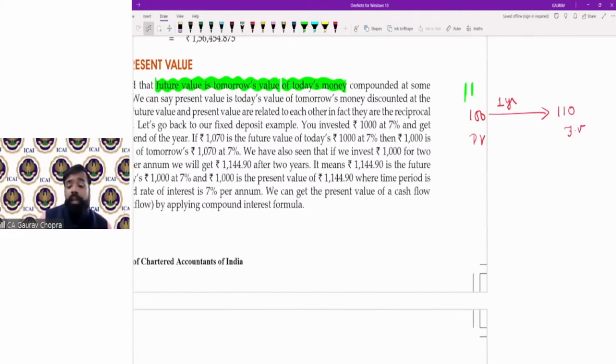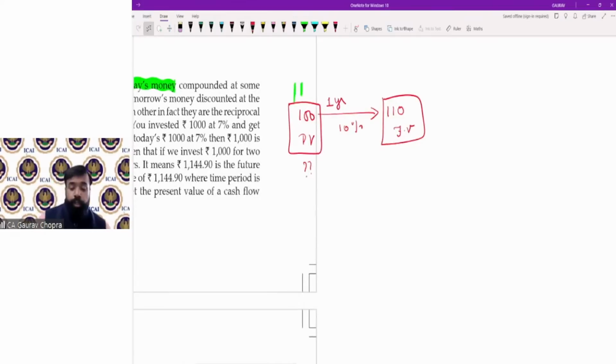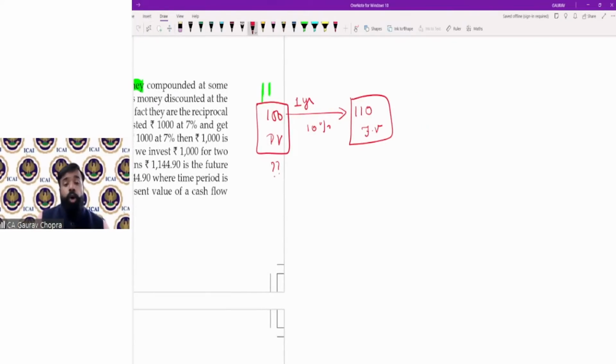So if 100 is not given to us in this situation, अगर आपको 100 लिखा हुआ नहीं है, सिर्फ रेट ऑफ इंटरेस्ट पता है, like rate of interest is 10% and future value is 110, and then you have to find out the present value. तो फिर हम कैसे कैलकुलेट करेंगे ये आपको समझना है। ऑलराइट, आई रिपीट यहाँ पे कि अगर आपको प्रेजेंट वैल्यू गिवन नहीं है, सिर्फ फ्यूचर वैल्यू, रेट और टाइम गिवन है, देन यू कैन कैलकुलेट द प्रेजेंट वैल्यू. So we can understand this with the formula of compound interest.